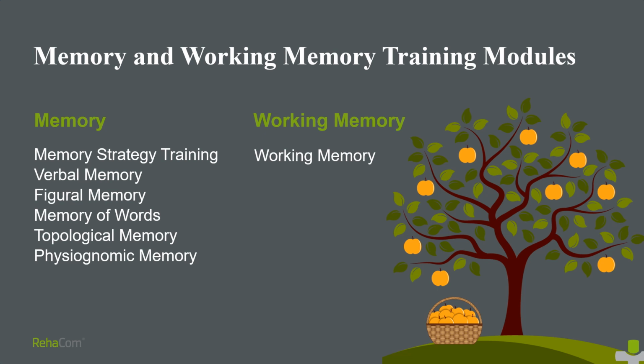Moreover, there is an excellent working memory module included. The working memory system can be considered a bottleneck of information processing. Working memory is a critical and limiting factor for cognitive control and executive functions. RehaCom's working memory module supports the storage, selectivity, and manipulation components of working memory system.